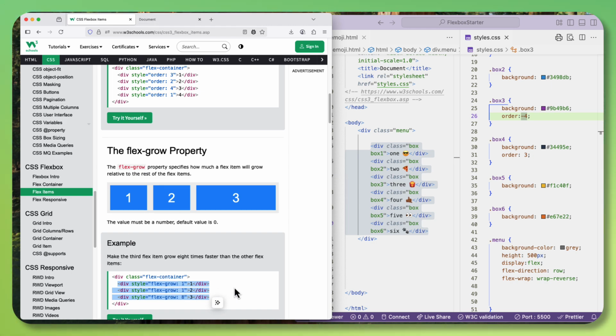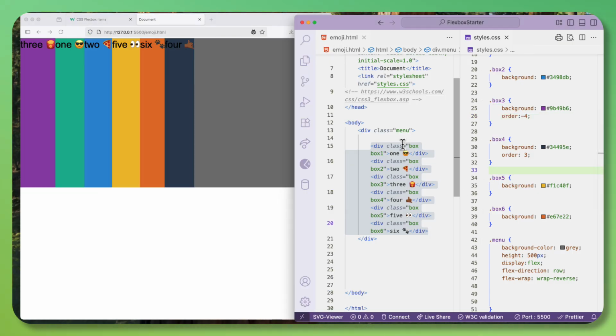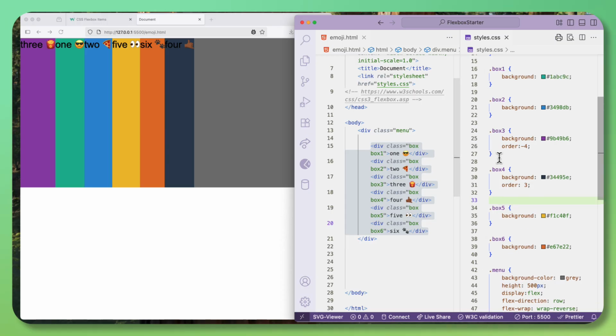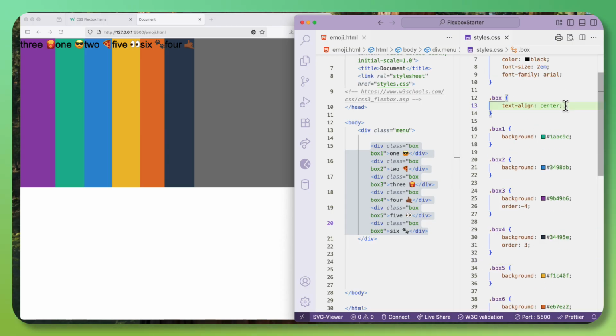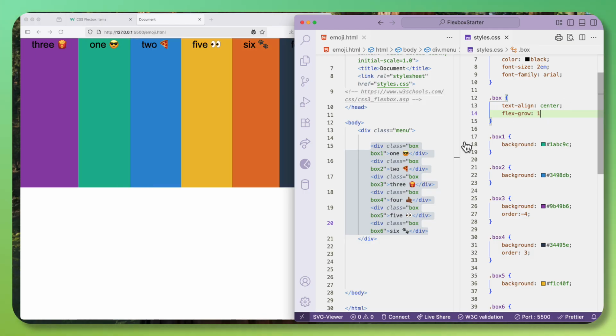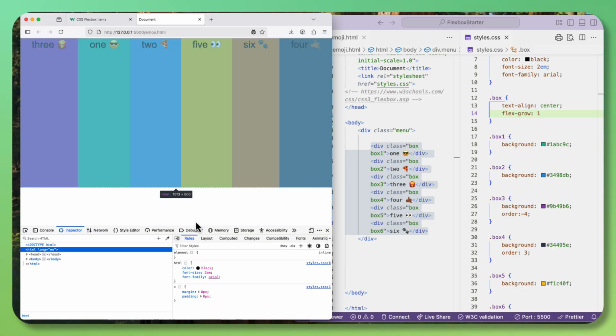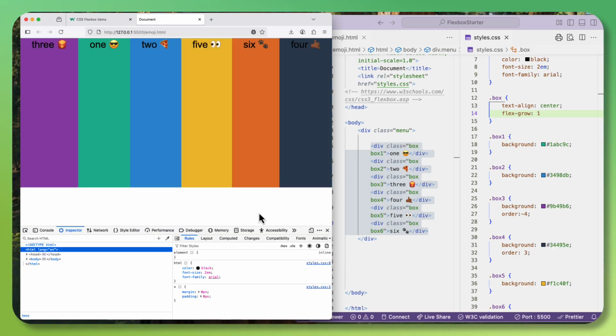All right, so just to make things easy, I'm going to copy this flex grow 1. And the first thing I'm going to do for demonstration is go to the box, because all of them, remember, have a class box. So I'm going to go to class box and add that flex grow 1 here. What you're going to see is that they're all going to expand across the page. So I'm going to go back into my inspect tool and I want to show you how that's happening.